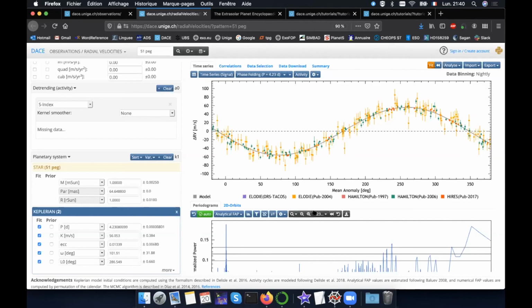Okay, one more open question here. Could you discuss the benefit of binning versus losing some of the signal information in your data? Yes, when you have correlated noise within your night, binning is a cheap way to account for it. Like when you have correlated noise with a correlation time of half a day or so, it will account for it.